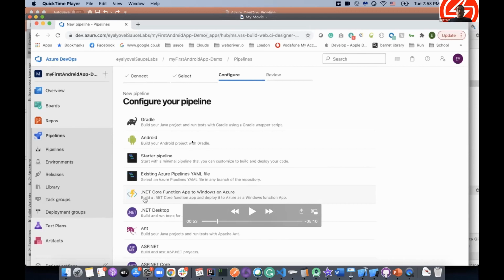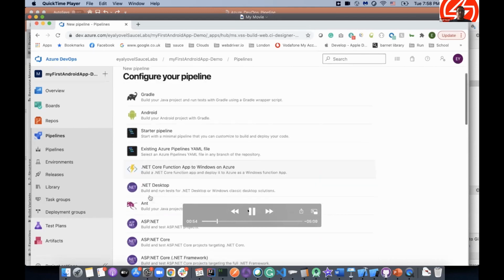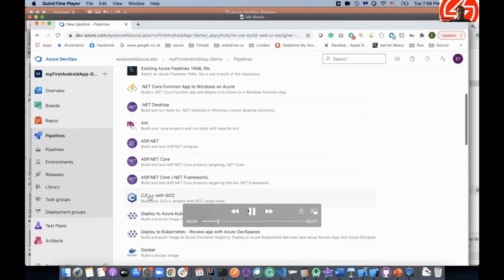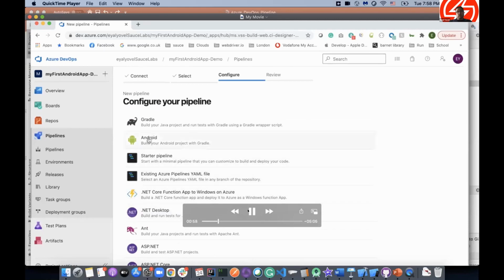Mostly I'm talking about building an Android application or building Gradle Java applications. Those are the first two suggestions of Azure for how to build my application. If it's not these two, I click on more and I can see a list of more services that I can select from. But in this case it's Android Studio, so I select the Android project.